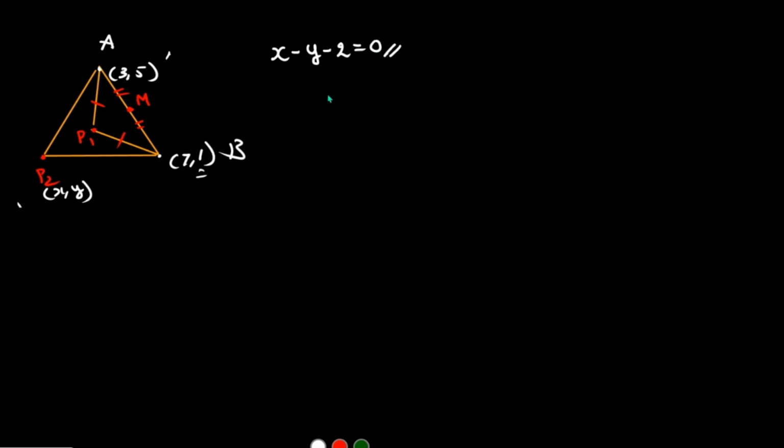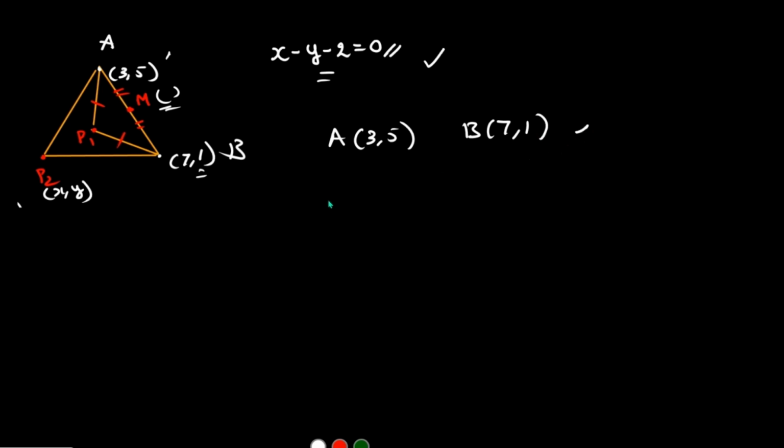So we know that one point must have equal distance between the 2 points. That is, when we join the 2 points, the midpoint of these 2 points has equal distance. Let's verify that the midpoint will satisfy this relationship. We will verify it, okay? So if you have the 2 points, A 3, 5 and B 7, 1, how do you find the midpoint between these 2 points?